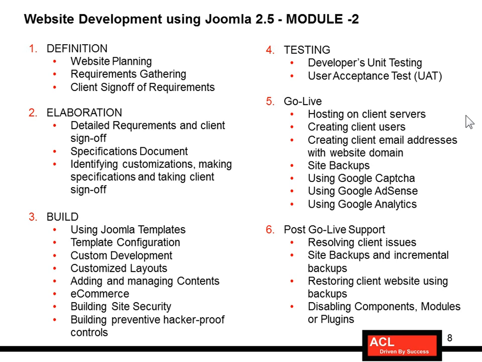then the backup is the one which comes in handy, and it can be used to restore a website. Then we'll also understand a number of things that Google has brought in, like Google Captcha, which prevents hackers or bots, and a number of other advantages it offers. We will see how Google AdSense can be used in our website to display ads from Google and generate money out of it.